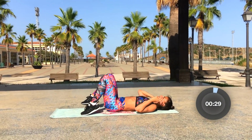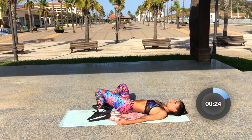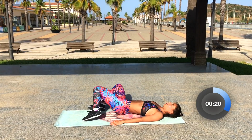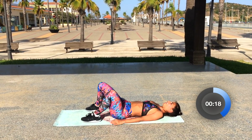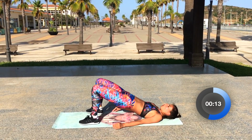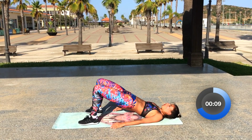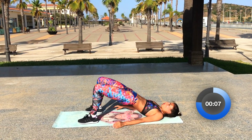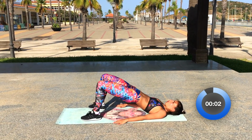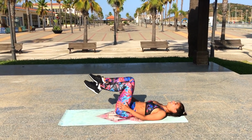Into our glute bridge. So lie down on your back with bent knees, feet flat on the floor, just underneath your sit bones. Pick your hips up, lower down, and drop your knees to one side, and then reverse it to the other side. Hips up, hips down, knees side, and lift. This one's great for your glutes and your obliques. Great, and relax.